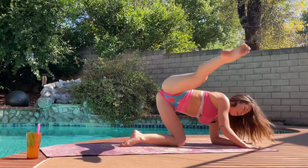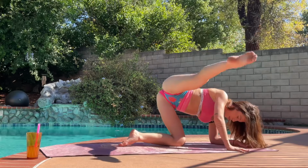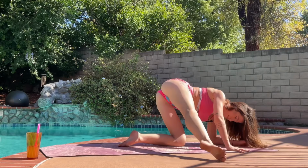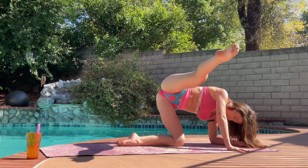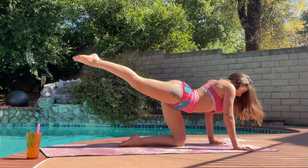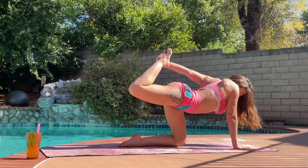And if you wanted to drop onto the forearms, if you did so on the other side, do that now. Good. Okay. Hold the top, pulse a bit. And then we'll bring it back behind us. Extend the leg, push through the palms, bend into the knee, and grab for tiger.